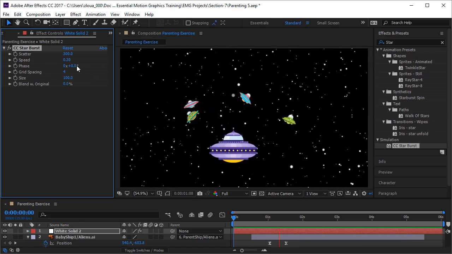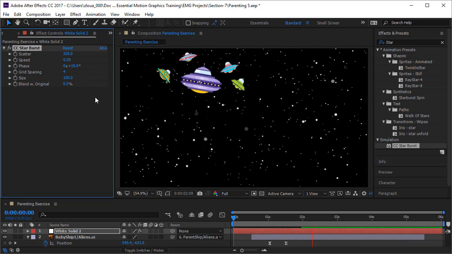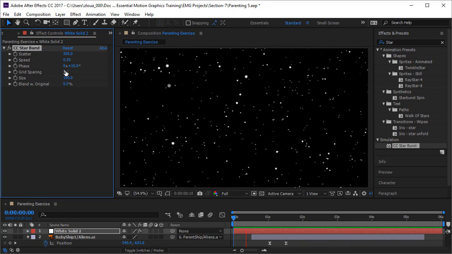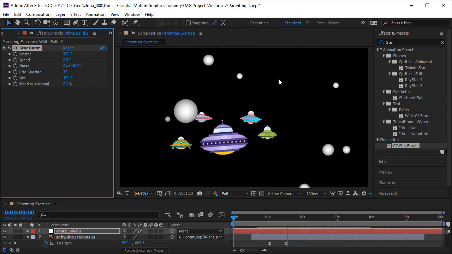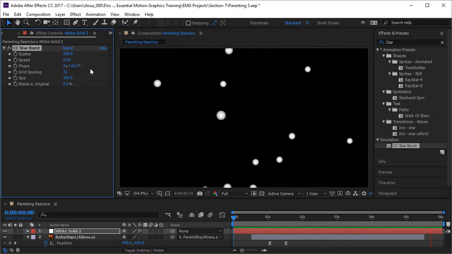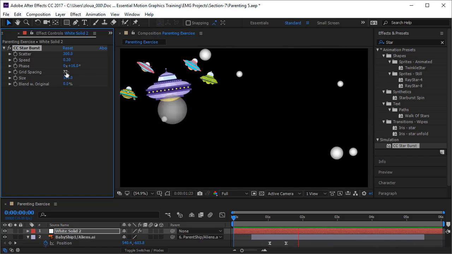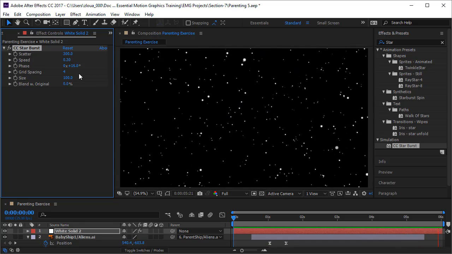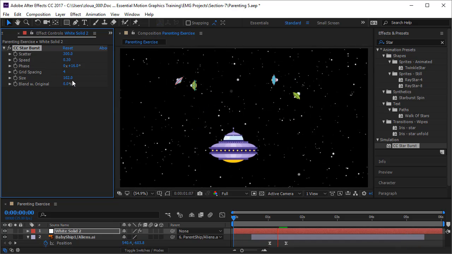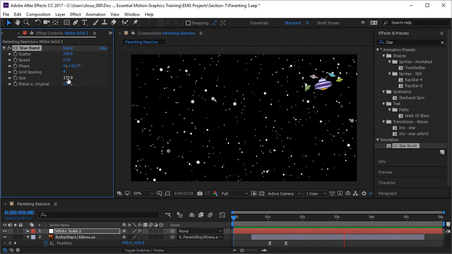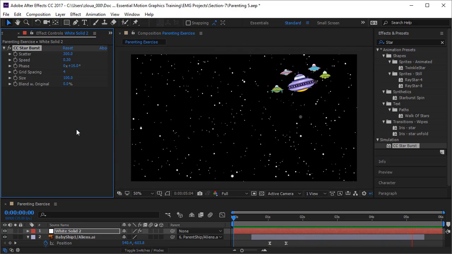And then the phase, you can put it the way you want, whatever, you can change it, play with it. Now the grid spacing is how big are the dots, and then I can make them very big. It doesn't make sense in our case, but if this is what you want, that's good. I can right click on a value in the parameters and say reset. It goes back to its initial value, and you have the size here for the whole grid, not only for the dots themselves, but also for the stars. I will right click and say reset.